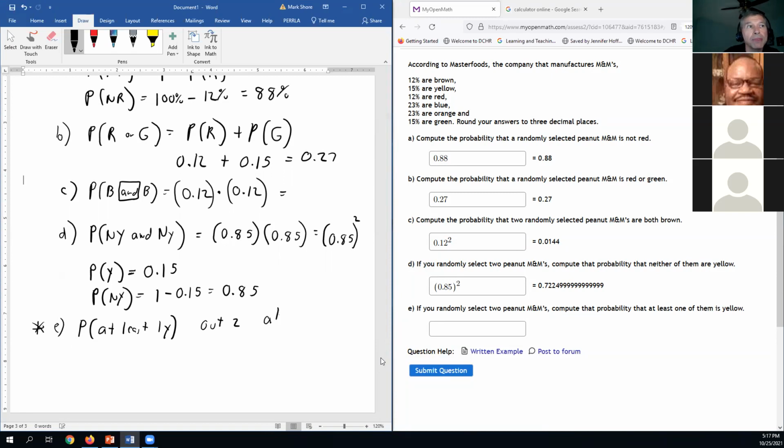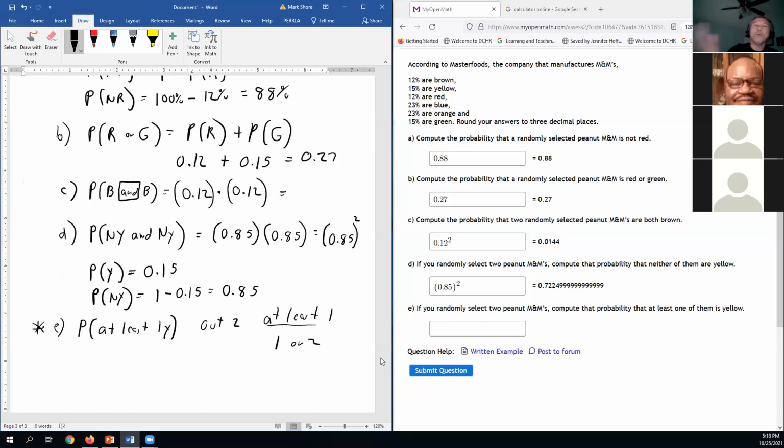So at least 1, what does that mean? At least 1 means it could be 1 or 2. See, if you were dealing with 3 M&Ms and you said at least 1, that means 1 or 2 or 3. The words at least mean that many or more. You have to be at least 18 to vote. What does that mean? You could be 18 or older. At least means that much or more. So at least 1 for me means 1 or 2. If you're a person that has 4 M&Ms on your problem, at least 1 means 1 or 2 or 3 or 4. Well, that's a real pain to do all those probabilities.